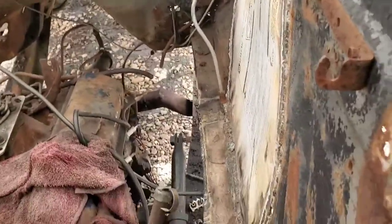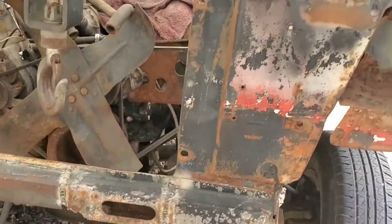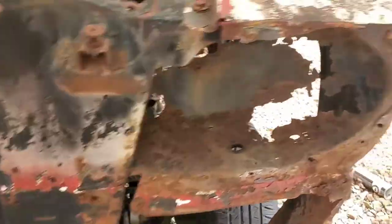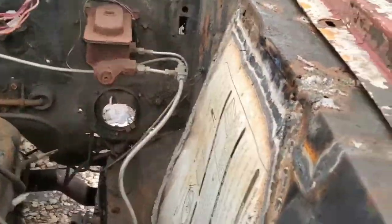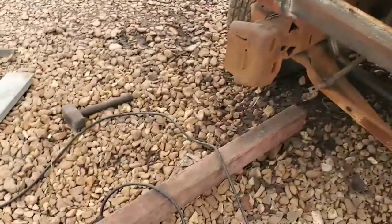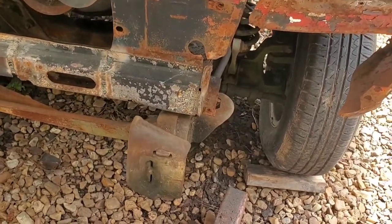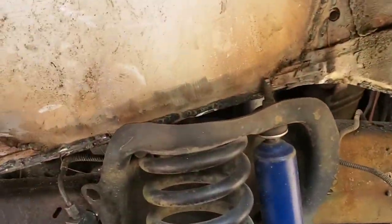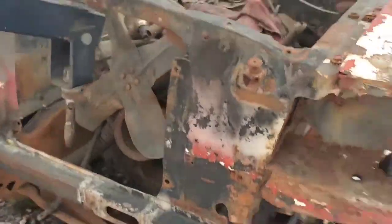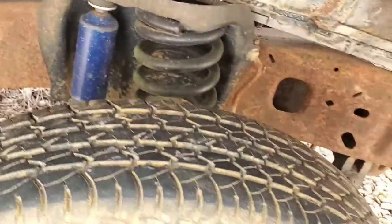Doing this one-handed, so bear with me. Here we are. And quick little check there. I gotta shift it over. Here we go. Alright, do a quick check right here. Looks pretty good on that side. You can see on the front how it's sitting. Pretty good on that side as well.